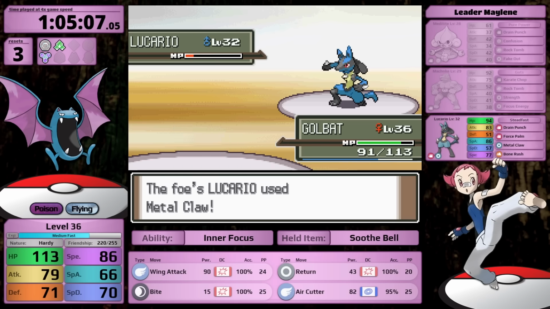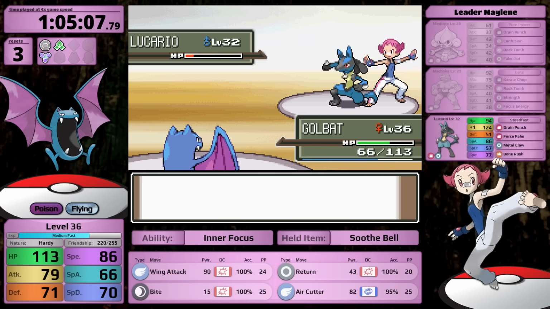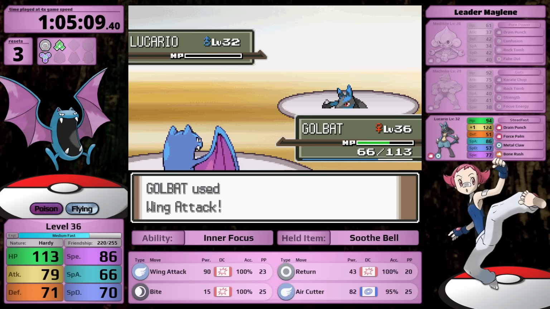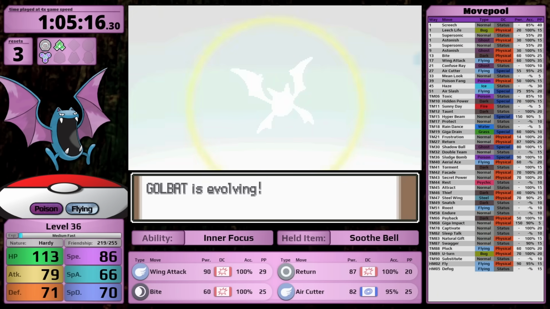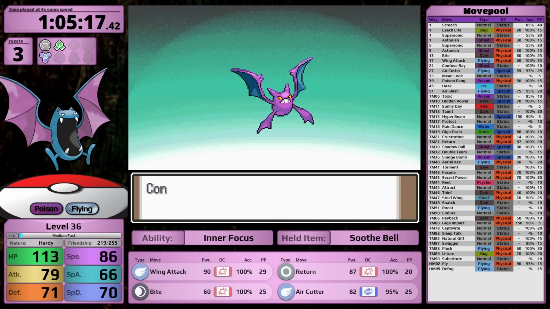The best move that it has against us is Metal Claw, which is obviously not doing very much damage, and because of that, Maylene ends up being very easy. Golbat now has 223 Friendship. It loves me enough that it evolves into Crobat, its final form.